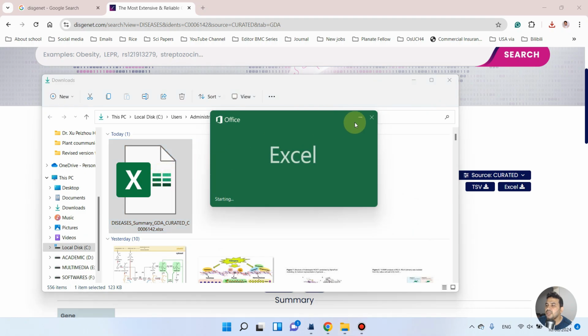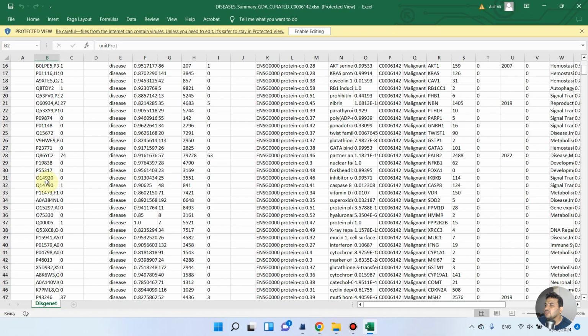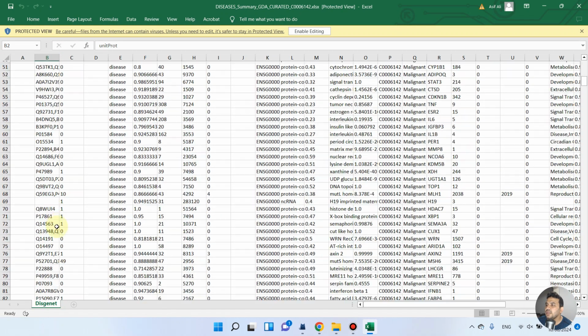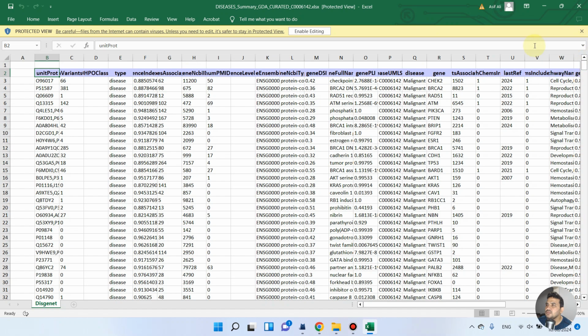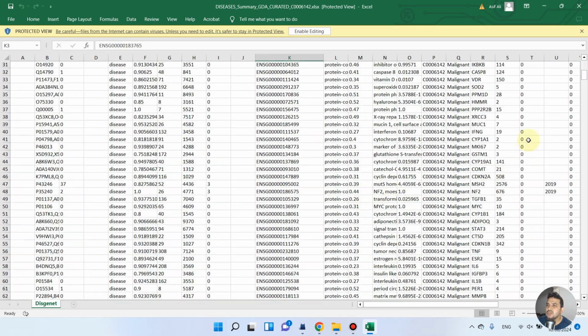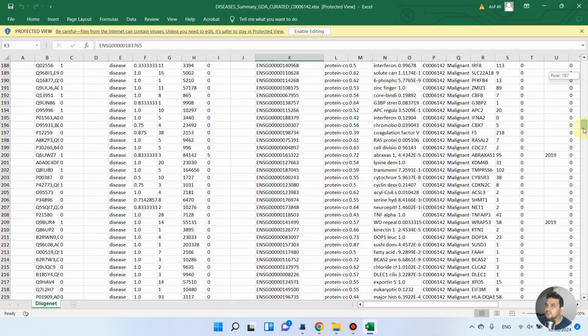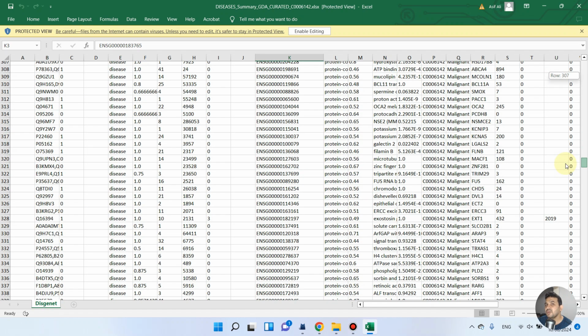And now let me show you. As here you see, now we have these UniProt IDs for all those genes, and here we also have the Ensembl IDs of human genes. So now you can use this list of genes for further purposes, such as developing different co-expression networks through other websites.